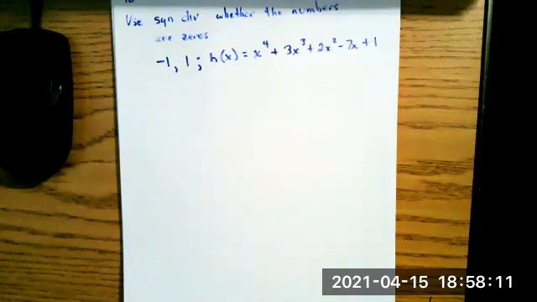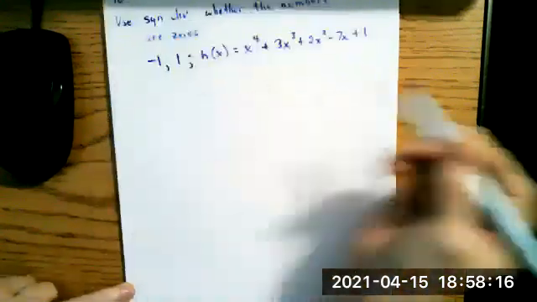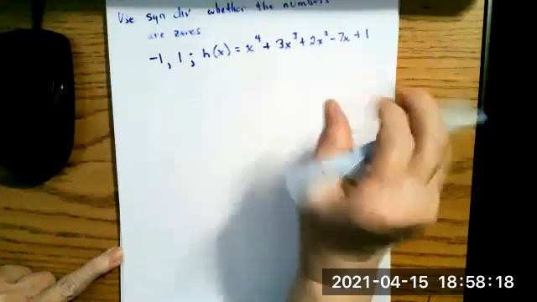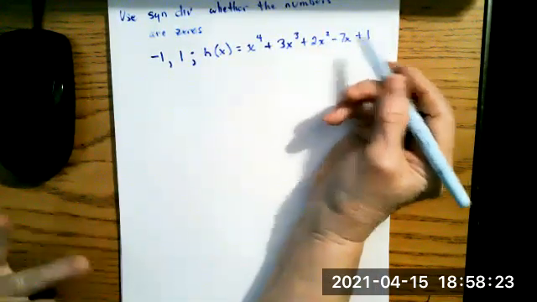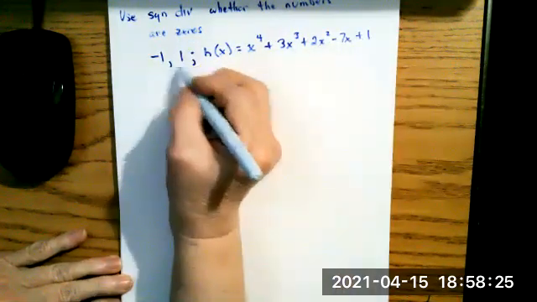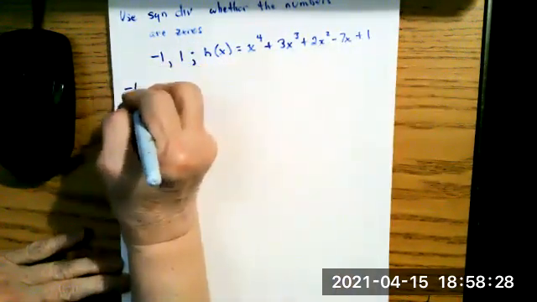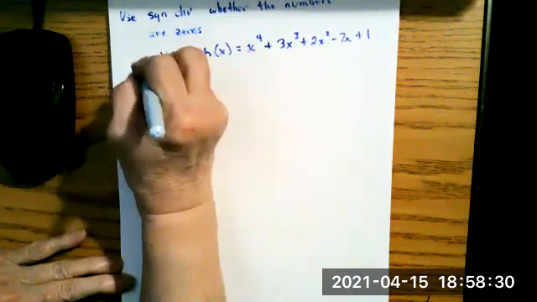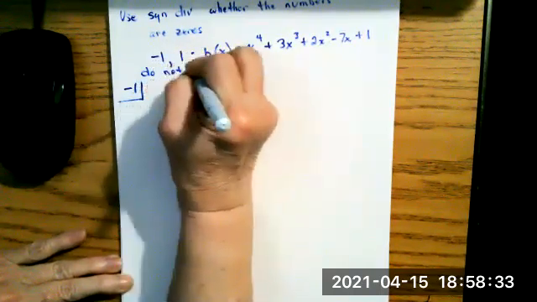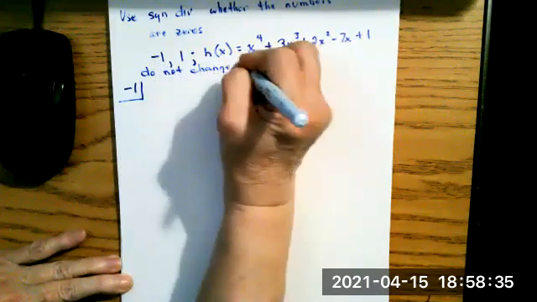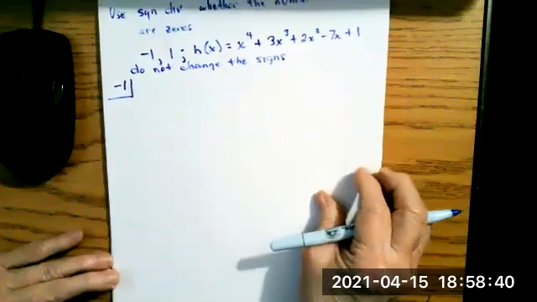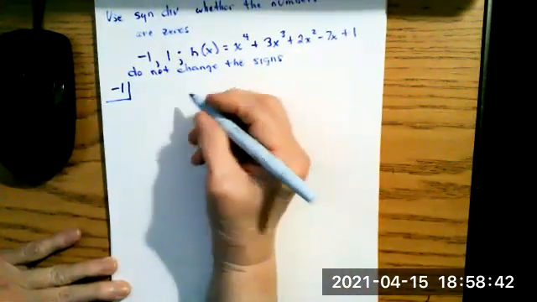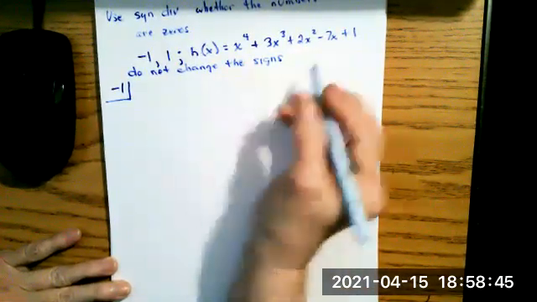The question is, do we change our signs that go in the box or not? Somebody tell me. With division, no, right? No, you don't. If it said x minus something, then you'd have to change it because you'd have to solve it for x equals. But these already are the zeros. They think these are zeros. So you don't change the signs. Write yourself a note. Do not change the signs. Because sometimes you do. If it's in the x minus form, you would change them. I don't know if you even have any of those or not.